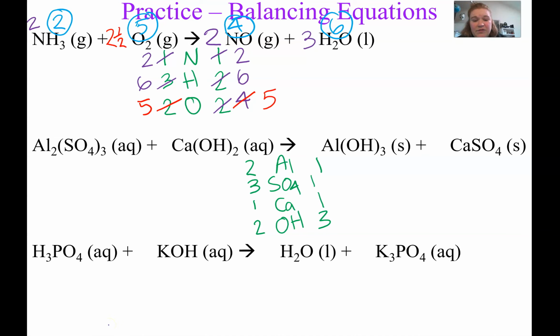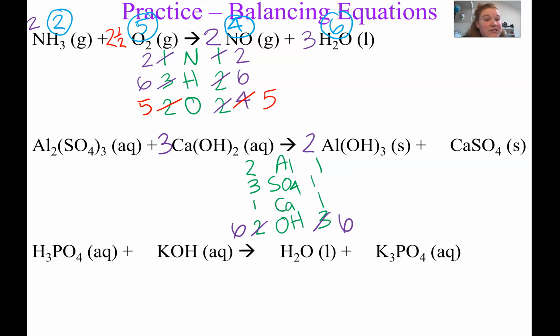Nothing is by itself, so this doesn't really give me a good indication of where to start. The hydroxides, we have a 2 and a 3, so similar to the math we had to do for the last one. So I'm going to start there because I know that if I start somewhere else, I will probably have to do my numbers more than once. So that 2 and 3, I'm going to put my 3 right here because now I have 6 hydroxides, and I'm going to put a 2 right there, and again I have those 6 hydroxides. So I'm looking for that least common multiple.